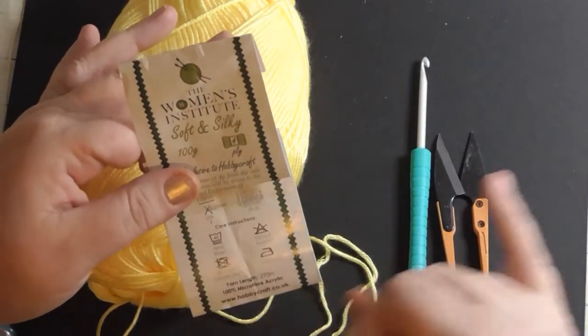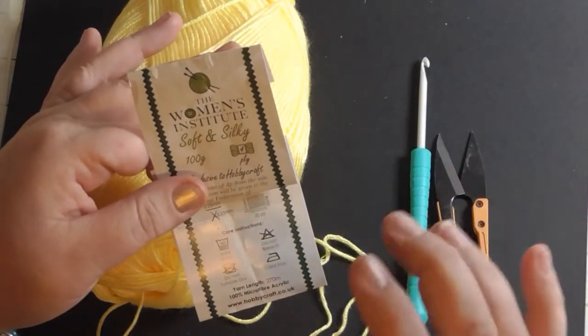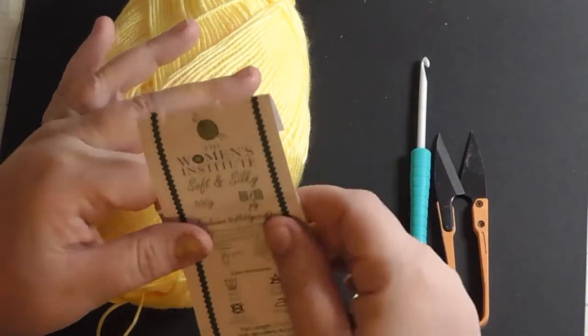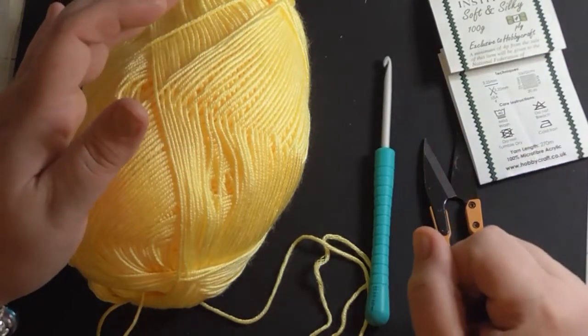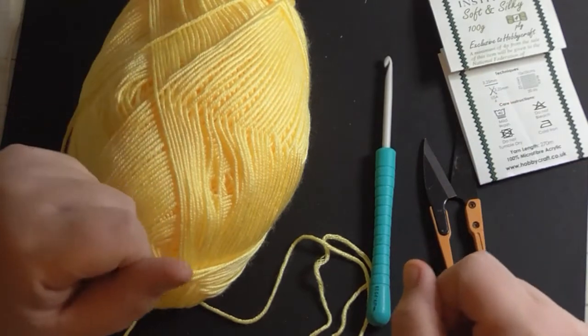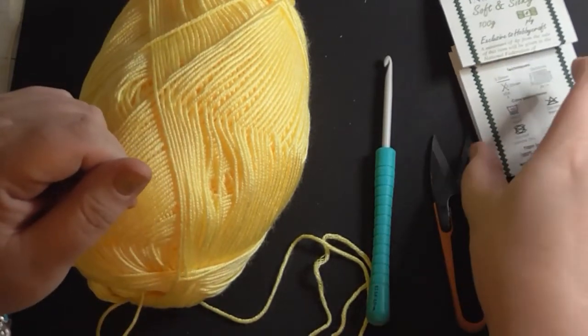Otherwise, they'll come with different barcodes on, and sometimes they can be a slight shade lighter or darker. Only very slightly, but it is noticeable. So that's something you should really do if you're going to do a project: work out how much yarn you need and buy it all at the same time. So that's the first thing.